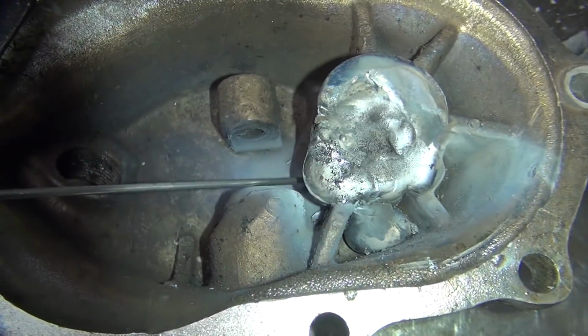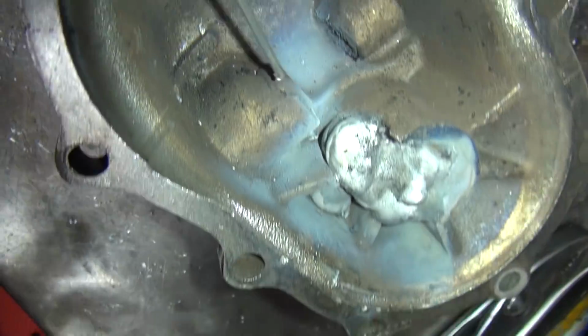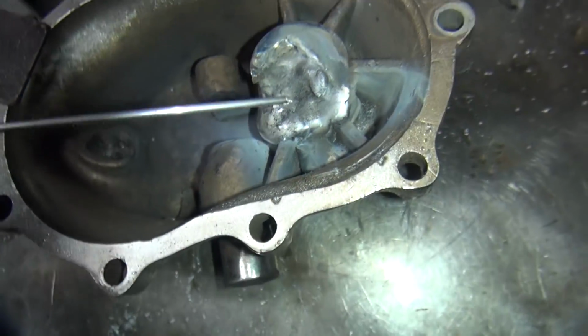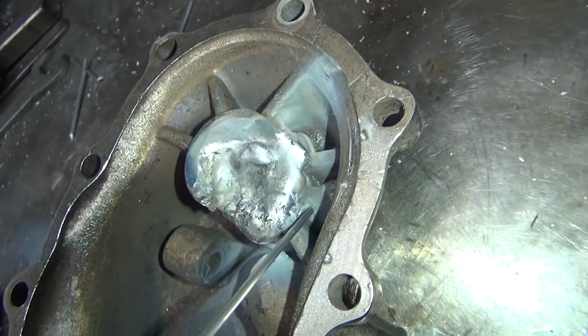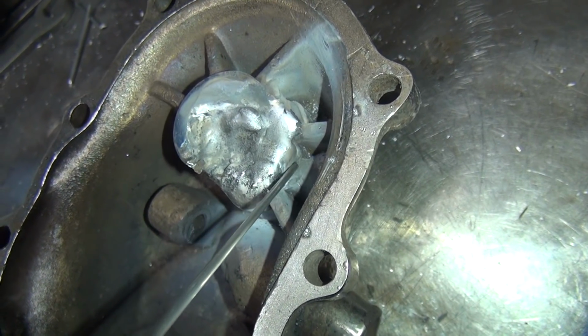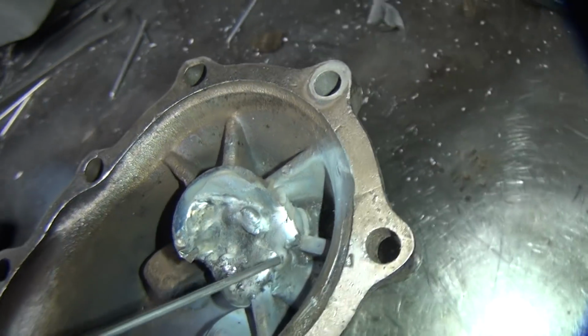So I just got that back in. I stuck it up at the very bottom, and just come right up a little bit at a time. So now I just flip it back over, and I'm going to fill this back in over here. See how this does not stick to this, it's just laying here. So now I'm going to come back and melt this into it. So at least it's kind of tight right now.